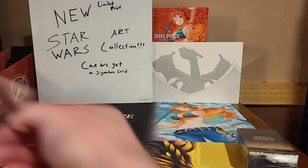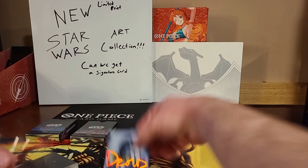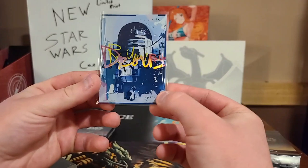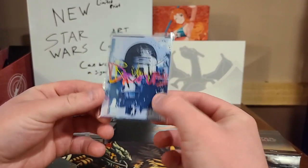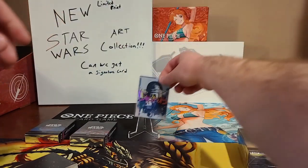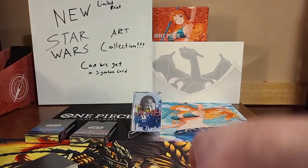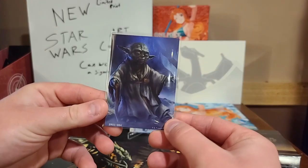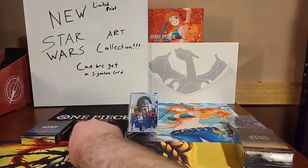Let me see if these penny sleeves will fit. They will! Let's take a look at that Droids card — very, very beautiful card, ladies and gents. Since that is a higher tier card, we're going to keep that on a stand. I do have another stand for when we hit that gold card, but we're just going to take in that awesome Yoda. First box — very, very nice.